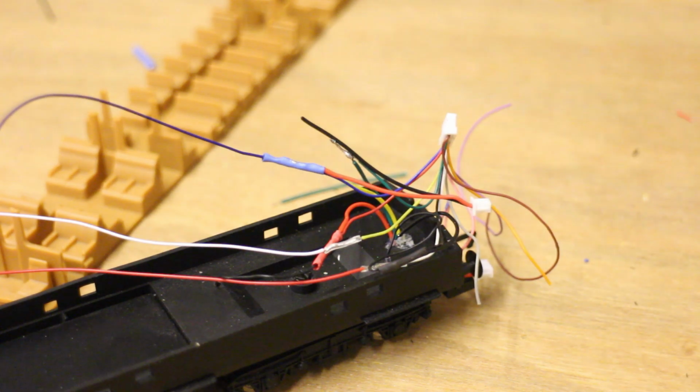But that's all the wiring that's going underneath the coach. So I'm going to get the seating area in next, and then we'll show you. Probably going to have to make some modifications to fit the decoder in, but I'll show you what it looks like at the end. See you in a sec.